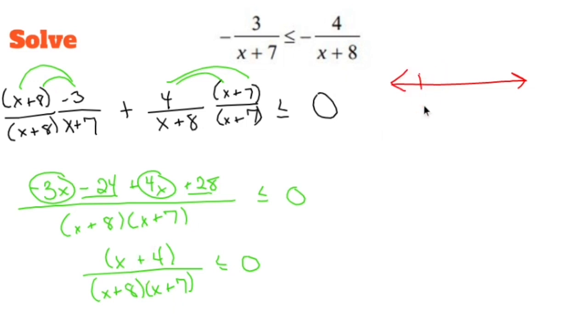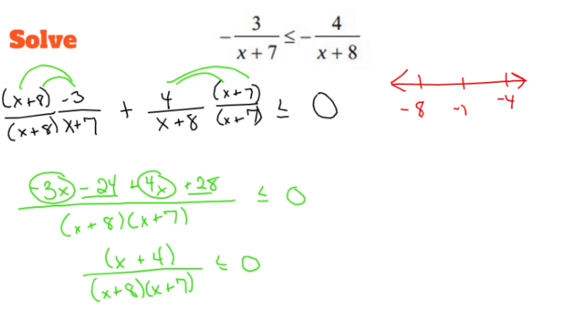So I care about things happening at negative 4. I care about things happening at negative 7. So I'm all out of order. So technically negative 4 would happen here. I care about things happening at negative 7. And I care about things happening at negative 8. Okay, so I need to pick numbers that are not equal to these numbers but live in specific intervals.